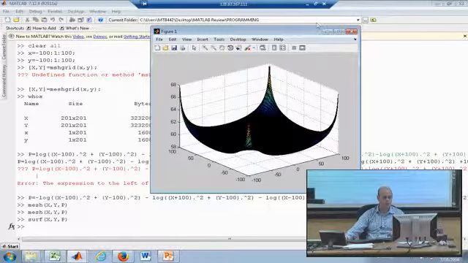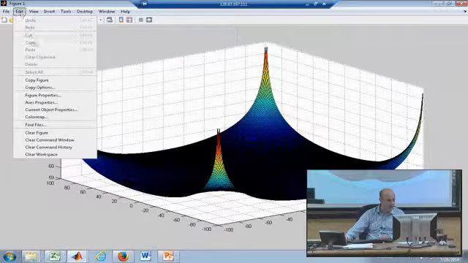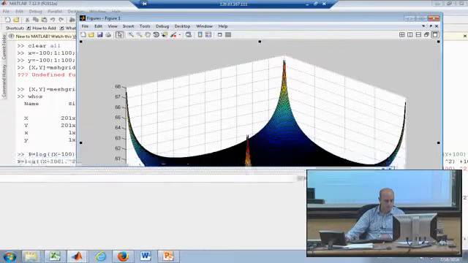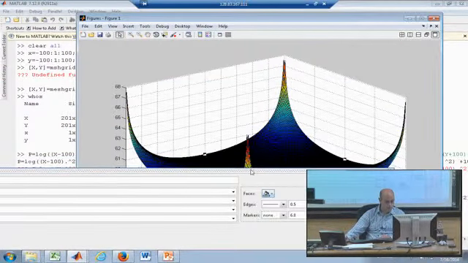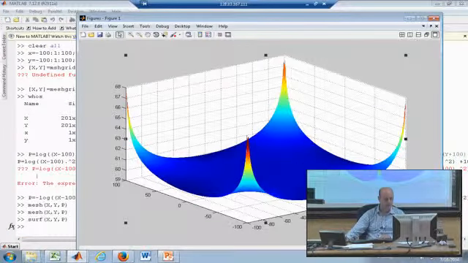Okay. I'm going to show you another trick. So, okay, something really cool. So I think these surface plots look better if I go in and I edit the figure. And I click on it, and then I go in here and I say no line on the edges. Close that. And it kind of comes out like that. And I think it looks better like that. So that's just a little trick.